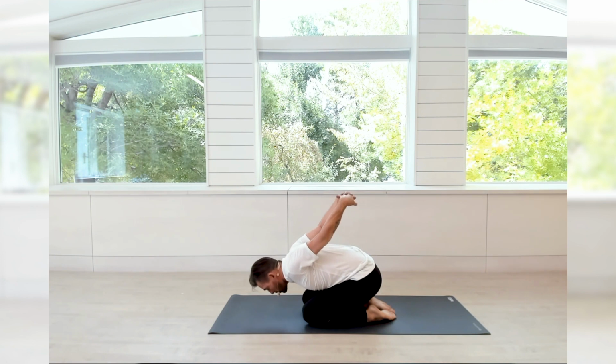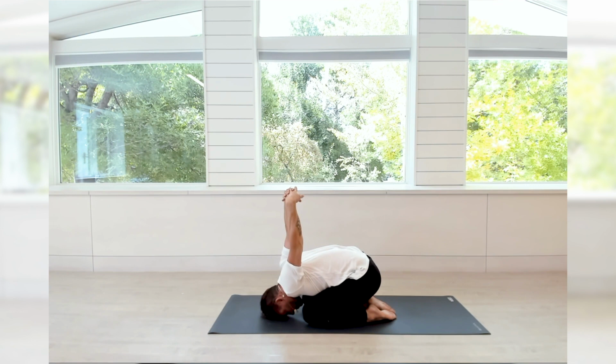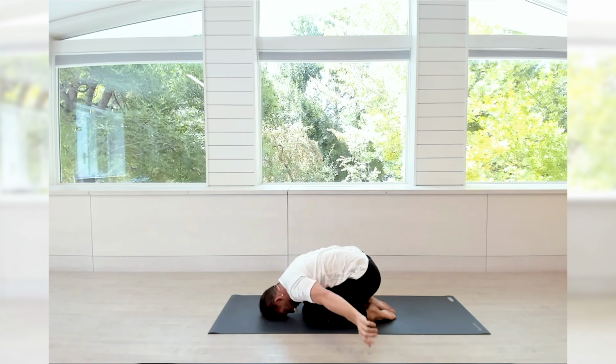Take your hands up and overhead if that's available in your shoulders in your practice. Drop your forehead to the earth. Just a variation of child's pose. You can rock your shoulders side to side, just find a little bit of movement. Big breath in. Open mouth, exhale. Bring your hands down to the earth.